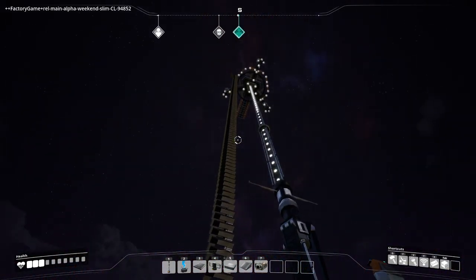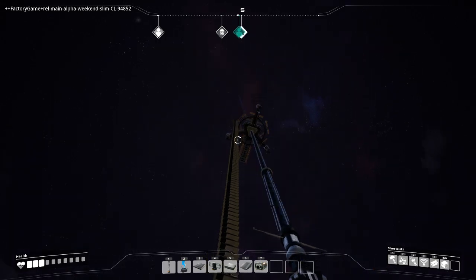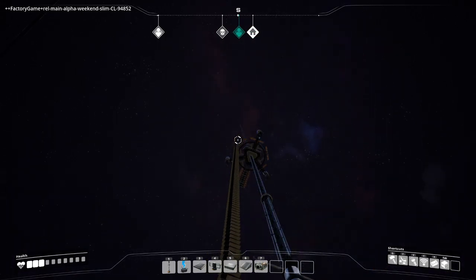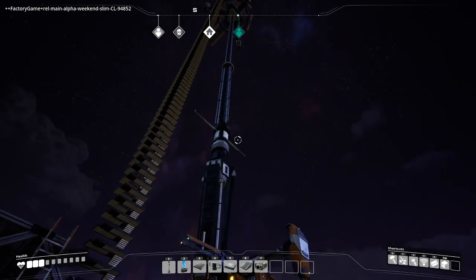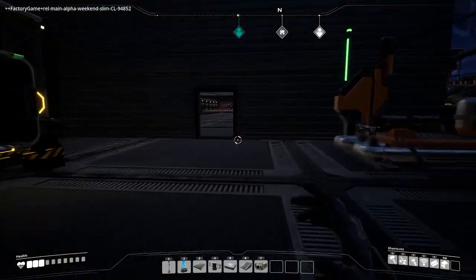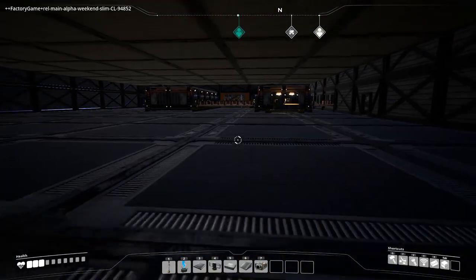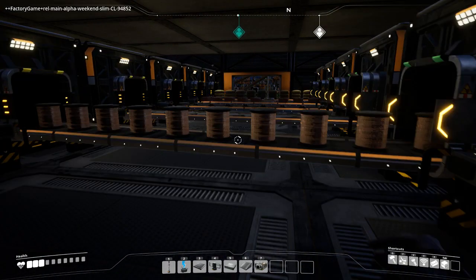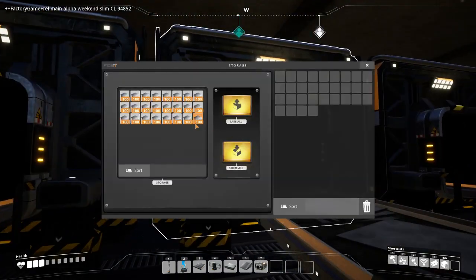Alright, if you watched my last video, I built all the way to the top, and unfortunately you can't get to the top. There's like this invisible thing, but the ground does change. I'm going to try one more time to get up there, and then I'm hopefully going to jump off to my death, which will be nice and fun.